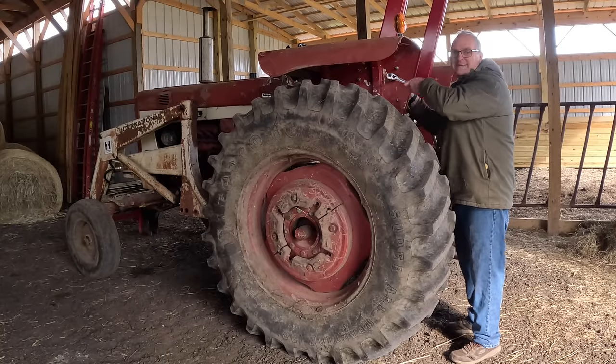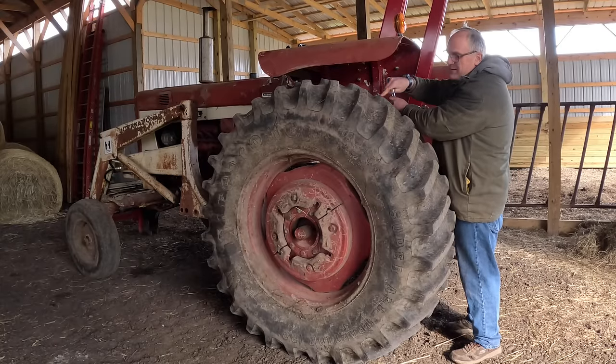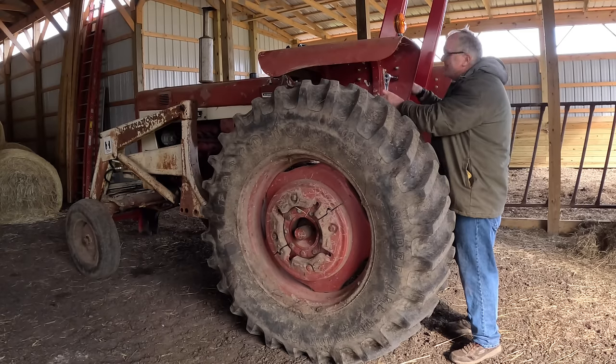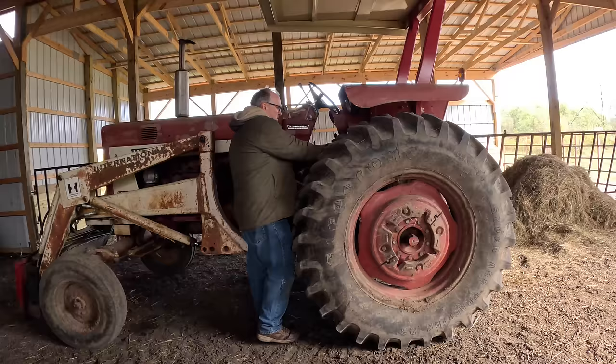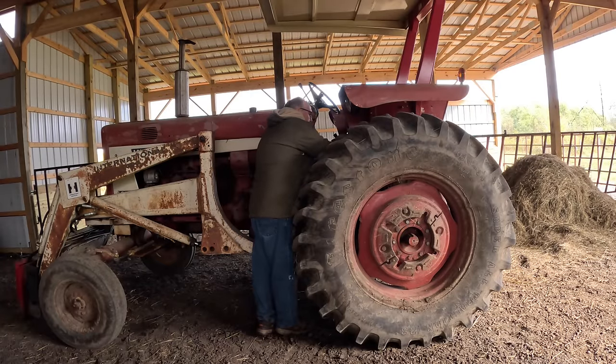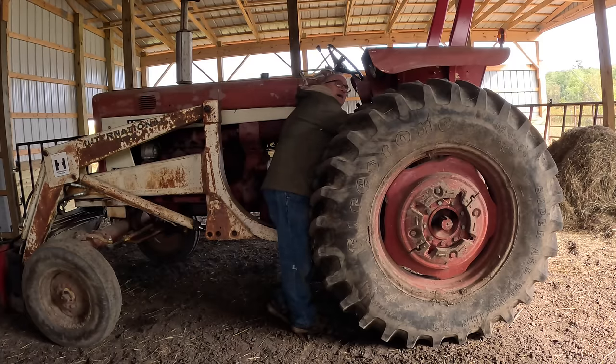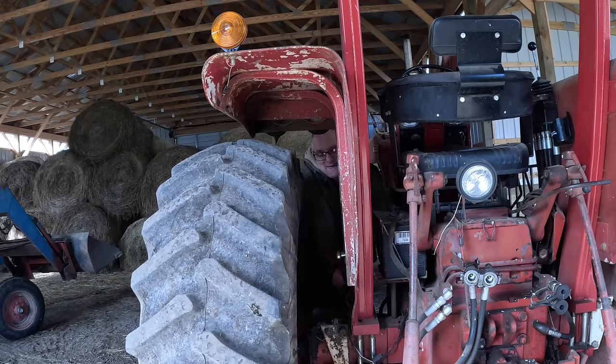Of course, to get at that seal, I gotta take this big tire off, and it's loaded with calcium chloride. It's very heavy. I thought for a while about how best to do that, how to get that heavy tire off. I don't know what it weighs. Might be 1,000 pounds. I didn't look at the chart. Let's see. And what I came up with was to first take this fender off.